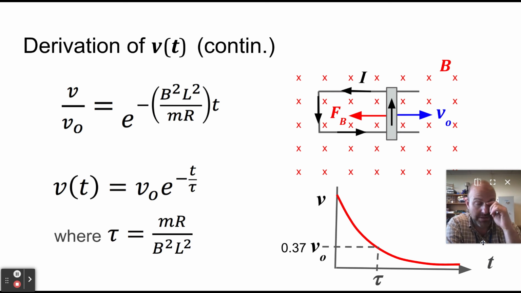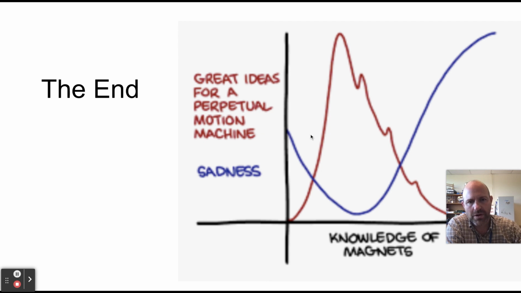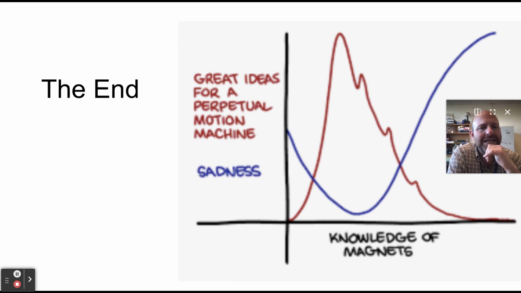Now, again, you do not need to know how to do this. You just need to know that anything that follows this kind of damping or decay relationship, that has the time constant like this, like in RC circuits, or drag force because of air resistance, or the magnetic damping effect, all behave in this way. Inductors behave this way as well, which we'll talk about soon as we finish up our year. So it's all the e to the negative t over tau, or 1 minus e to the negative t over tau, depending on if it's approaching a final value or decaying toward 0. So that's the idea here behind the motional EMF and magnetic damping.